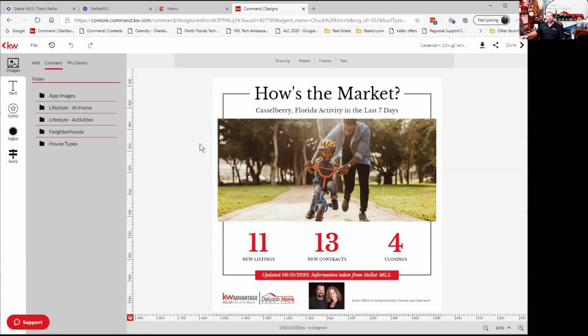Now, what I would generally do is, like today, Castleberry was the city that I chose to do my market report for. So let's just say, and I'm looking to see, tomorrow, if I'm not mistaken, will be Longwood. Okay. So if tomorrow's Longwood, what I need to do is go to the MLS.